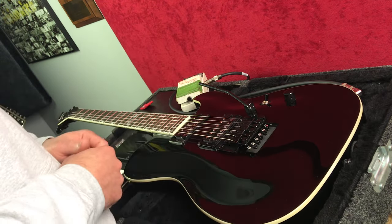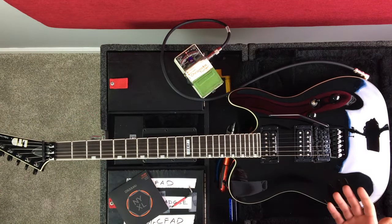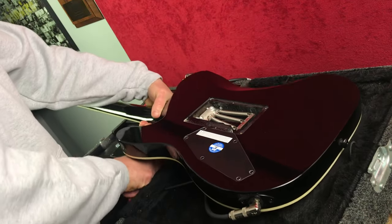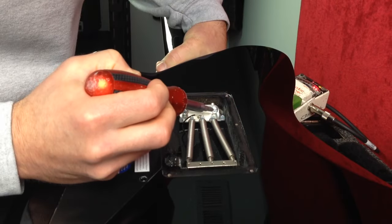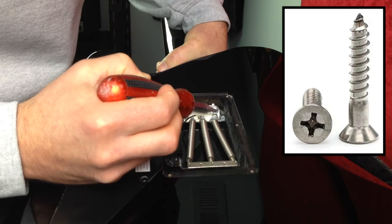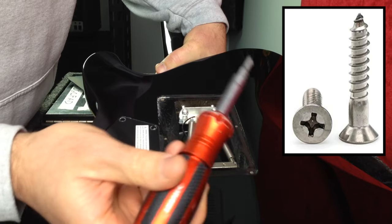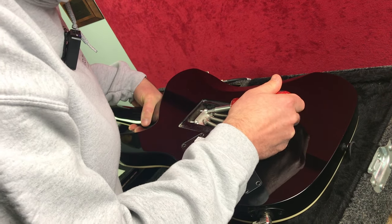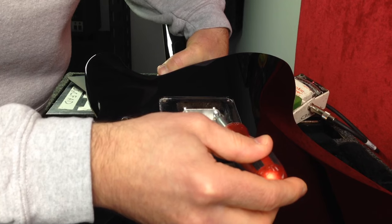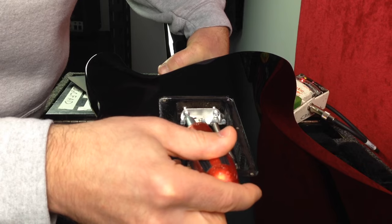This is going to be fairly easy — the best case scenario because it's in E and we want it to stay in E. All we need to do is loosen these screws just a bit. I'm going to start with just a quarter turn. Because these are Phillips head screws, it's almost like a plus sign, so it's easy to determine a quarter turn, a half turn, three quarters of a turn, etc. I'm going to look at one of the points on the plus and put it where the other one was — just a quarter turn.